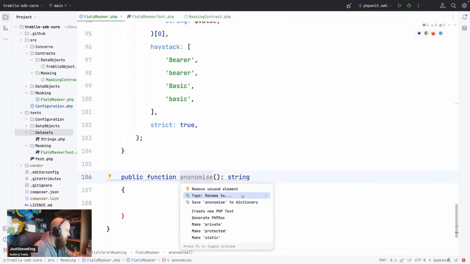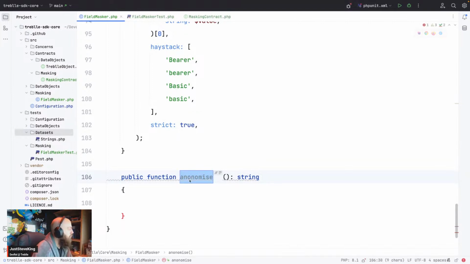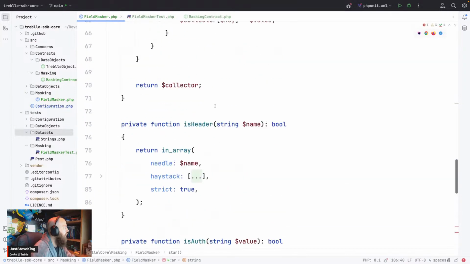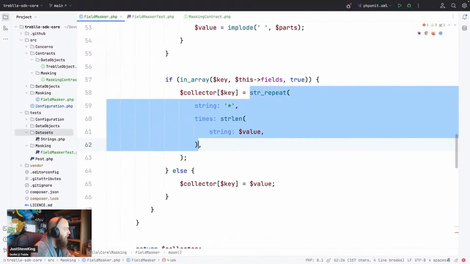Rename to... Okay, I'm just going to call it star. This is going to accept a string and return a string. And what this is going to do is basically this.